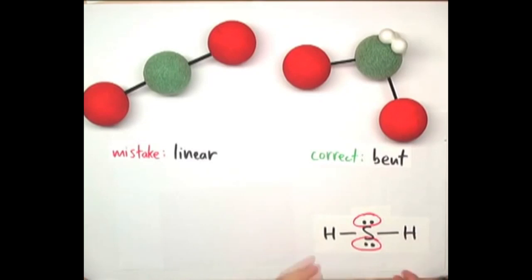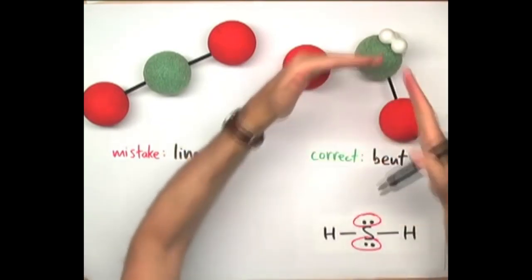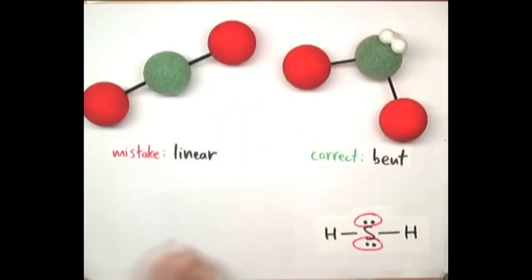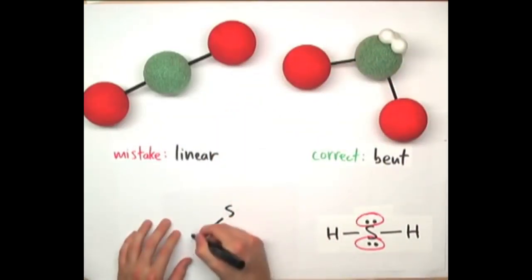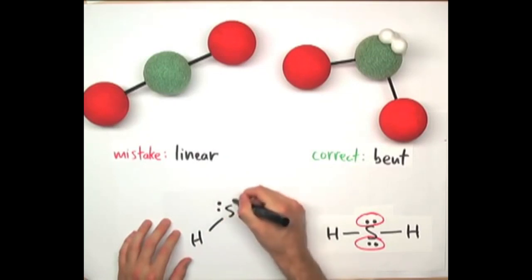It's drawn as if all the atoms are in a row, okay? Well, there are a lot of correct ways to draw a Lewis structure. You don't always have to draw a Lewis structure to show what the actual shape of the molecule would be like. So don't get thrown off by something like this. But we could draw a Lewis structure like this that shows the shape a little bit more accurately.